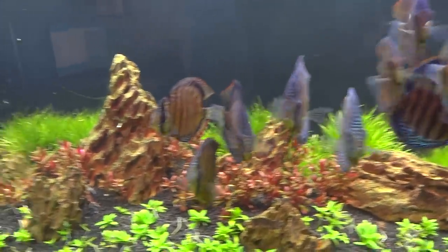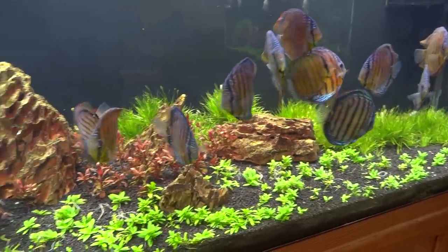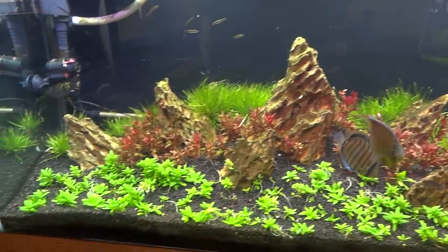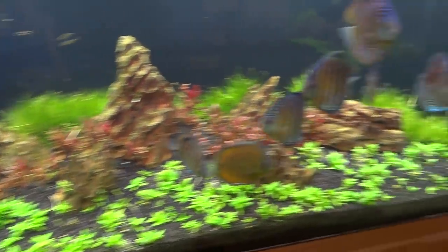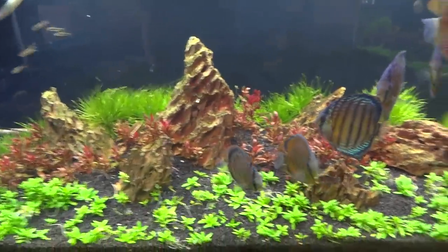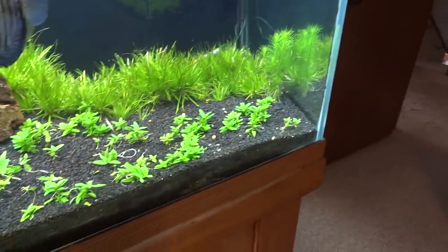And then what I've done is I've rescaped the tank with the oikostones. I don't think I've shown this on a video yet. If I have, I apologize. I'm kind of doing a pretty basic scape similar to my 90 with just Blyxa japonica, AR Mini, and S. repens as kind of the carpet.